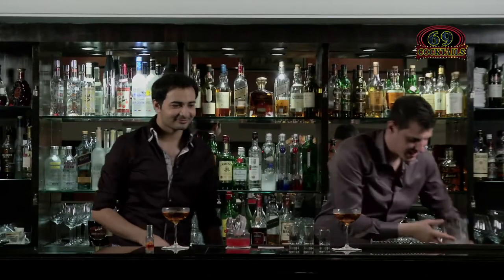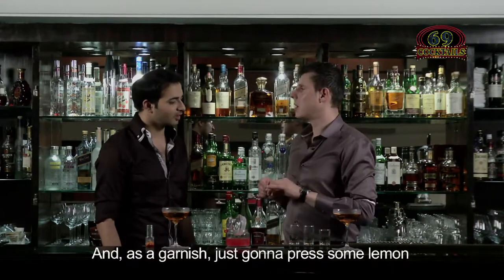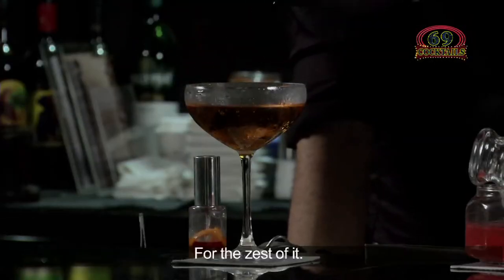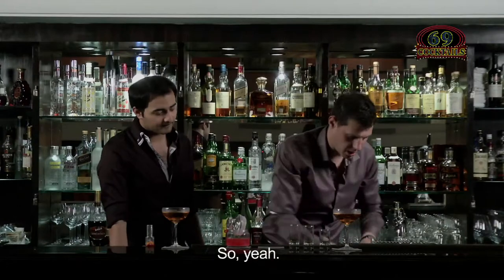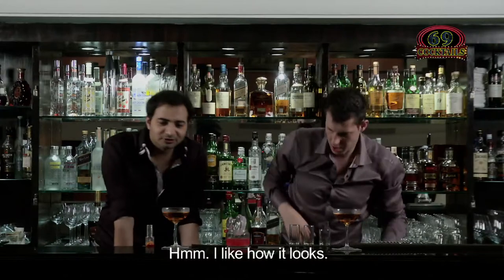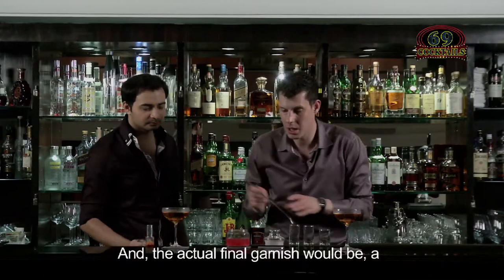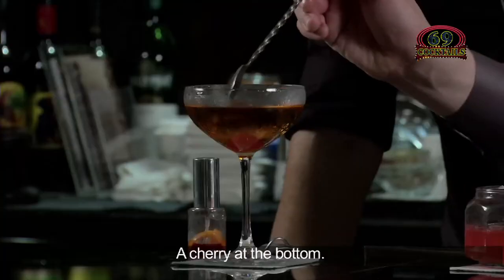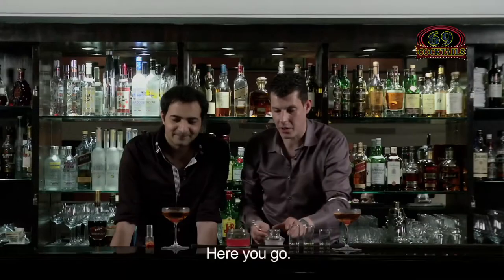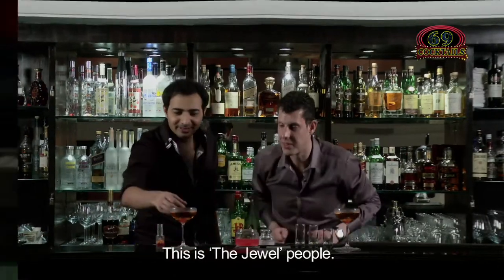There you go. And as a garnish, we're just going to press some lemon, which is a Mediterranean lemon, Italian lemon, right? Just for the zest of it. Exactly. I like how it looks. And the actual final garnish would be a cherry. A little cherry at the bottom. Oh, nice. There you go. This is the jewel. This is the jewel, people.